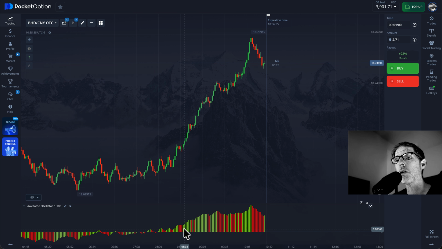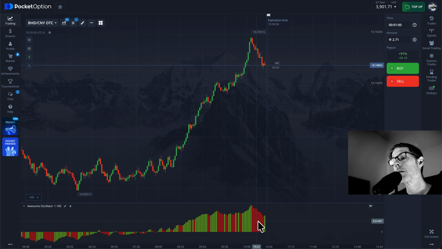And you can see the bars on the Awesome Oscillator are also trending on the top side of the oscillator. Look at that. All the bars are on the top side because it's separated with this little 0 over on the right. And so this is a great indication that we may be going up. So this is what we're going to be looking at, and that's what makes this so powerful.